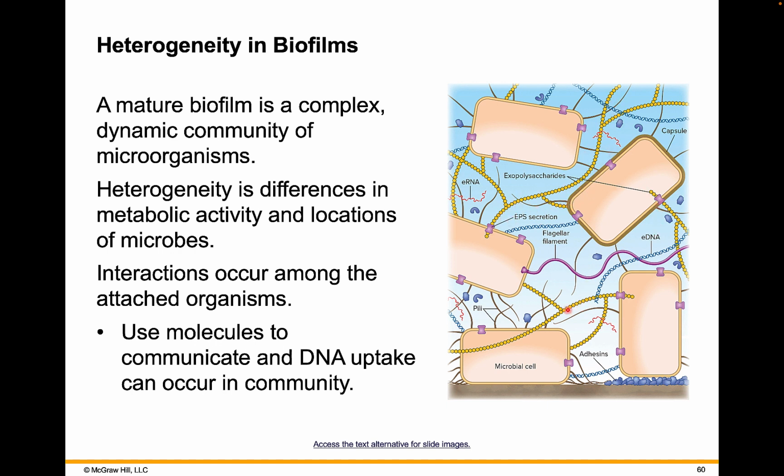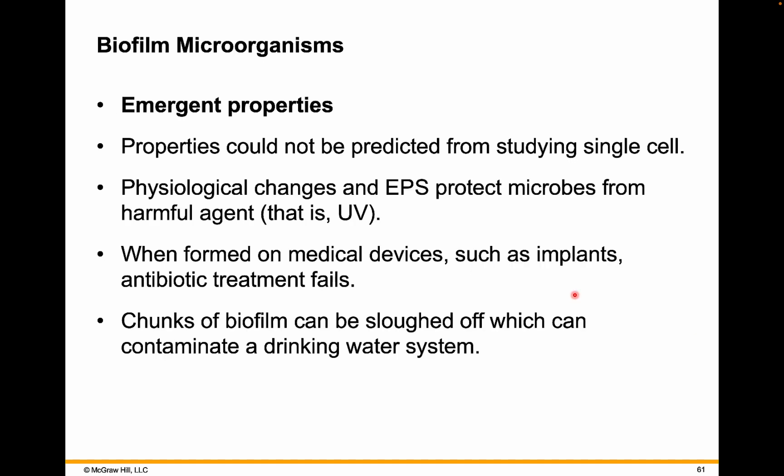And here you can see that there are several different processes, like adhesin molecules, which are the attachment factors, and there are flagella, there are pili. So many different structures of these microbes and extracellular polymers all essentially interact with each other, and use molecules to communicate, and DNA uptake can also happen in the community.